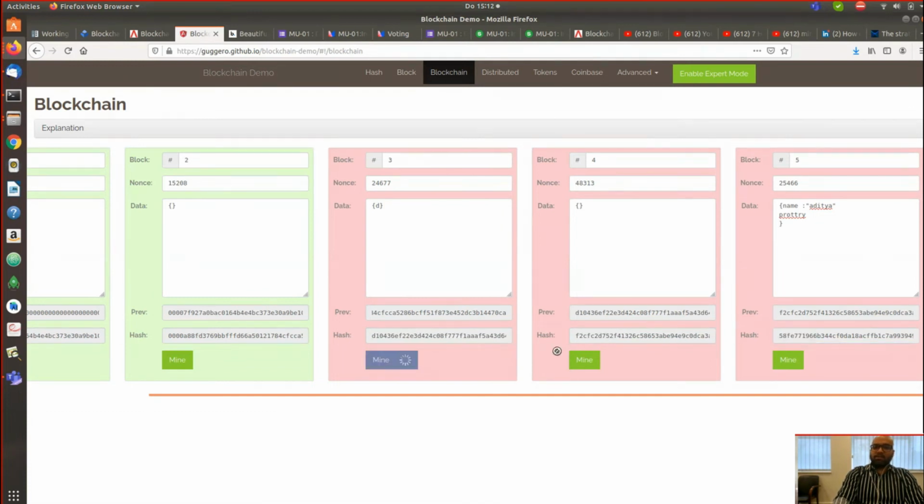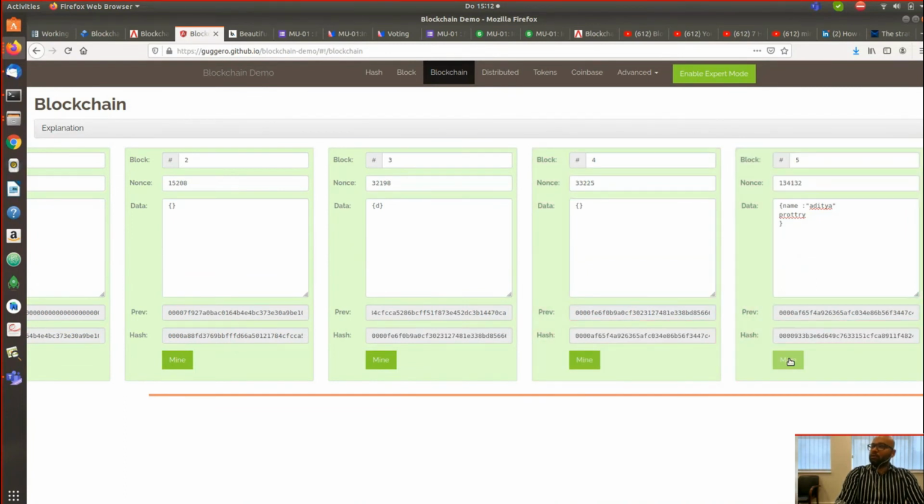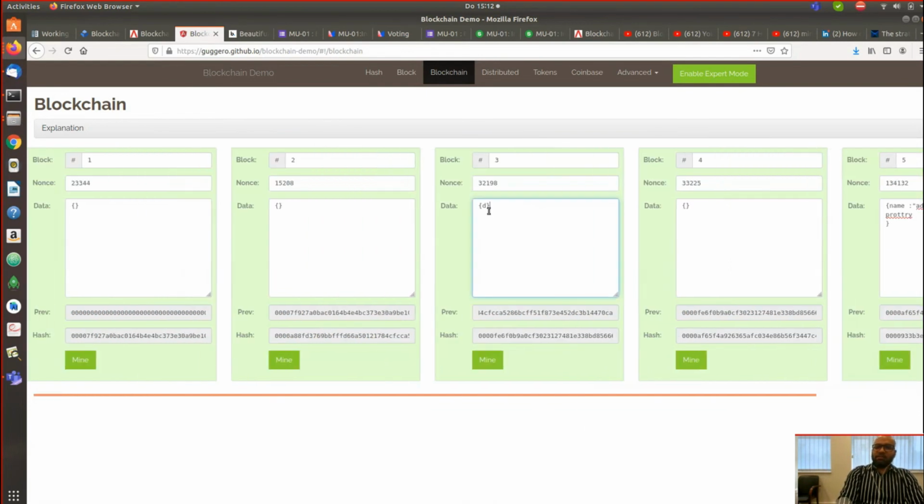So you mine this, you do a lot of work. Now it's only one chain, only one block, only one pair, so I'm mining it quite fast, fine. But this is how it works: if you change something, the hash changes and everything changes. So you have to mine everything and come back. You have to use your processing power and energy to calculate the new hash, because you changed the data. You can trick the system, fine, because it's only one chain.